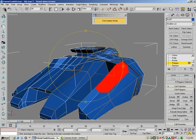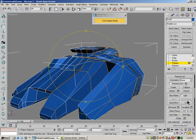Let's look at that one more time. I'm going to undo this cut. There we go. And once again, cut right here. We'll cut right through here. You highlight on edges, vertices, and you can aim right at polygons, but it doesn't work as well. So I'm left clicking when I hit the edge, and you can see I can actually cut right into a polygon, but it doesn't work as well when you do that.